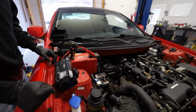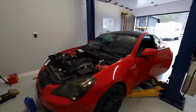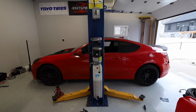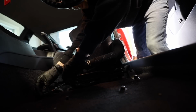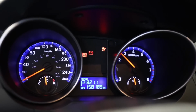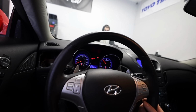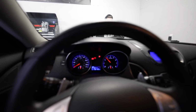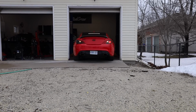So at the time, we played battery games for a while. We ended up stealing the Jeep battery, which I think only worked because it's massive and it was fully charged. And that got the car running. So we jacked up the car to start bleeding the cooling system. I tossed in the other Genesis seat, and you can see the battery light is still on the dash while we're bleeding it, but for some reason, I really didn't think it was that big of a deal. Kudos to the Jeep battery, because for the rest of this video, this car is running solely off of that battery. Thankfully, we never destroyed it. We found the alternator nut before any damage happened. But in our minds, the cooling system was bled, the car was running, it was time for a test drive.